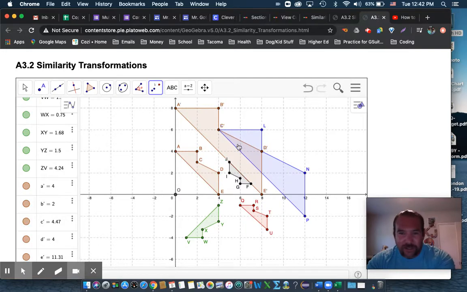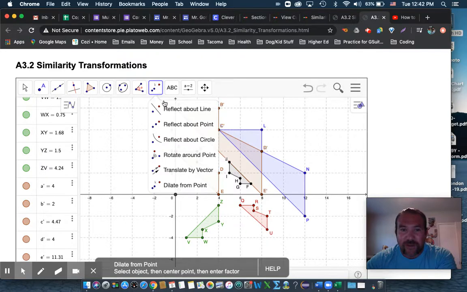Now it's kind of hard to see, but follow the blue outline. That's our original figure, the blue outline that we're trying to match up to. This orange one right here is what we got after dilating this figure by 2. So notice that the orientation, meaning they both look like they're in the same position, they're just in different locations on our grid.